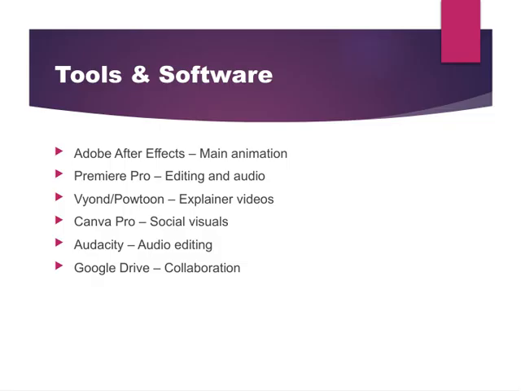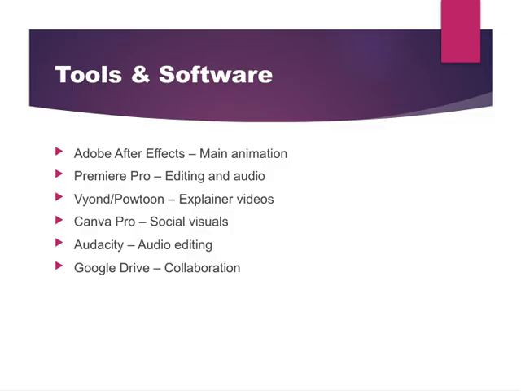First up is Adobe After Effects, which is our main tool for creating animations. It allows us to craft engaging visual effects that really capture attention. Next, we have Premiere Pro, which we use for editing videos and refining audio. Think of it as the backbone of our post-production process.